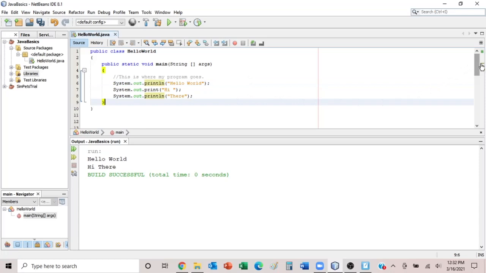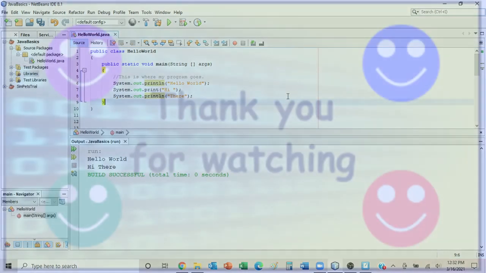Now, anything that has a little gray dash or a yellow dash, sometimes you'll see gray and yellow, those are warnings. Usually, I ignore those warnings because it usually will ask me if I want NetBeans to modify my code, and I'm not going to want NetBeans to modify my code. I like to modify my code myself. So I usually tell people just ignore everything except for the red.